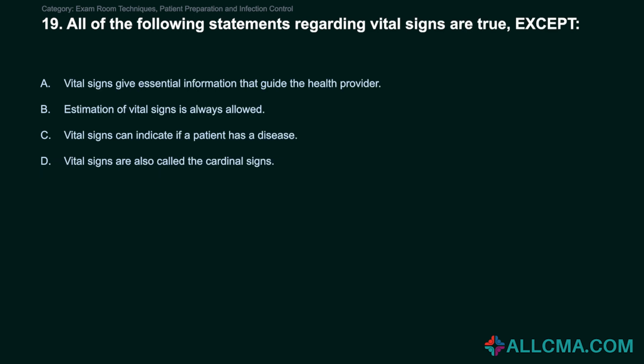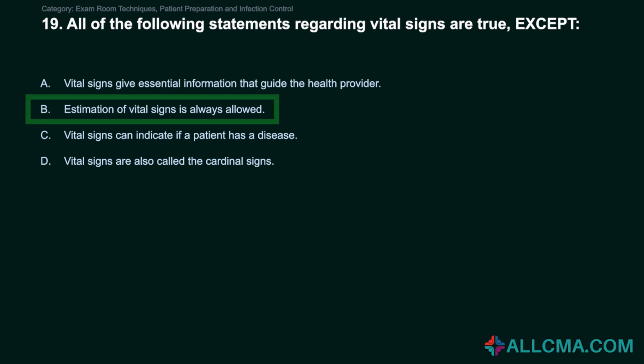19. All of the following statements regarding vital signs are true, except: A. Vital signs give essential information that guide the health provider. B. Estimation of vital signs is always allowed. C. Vital signs can indicate if a patient has a disease. D. Vital signs are also called the cardinal signs.